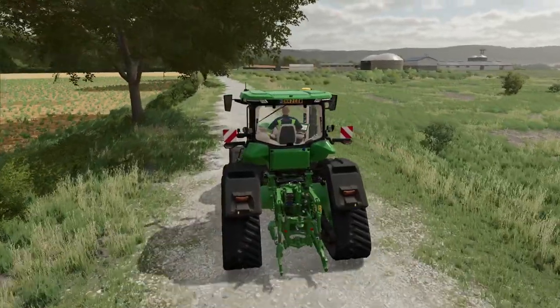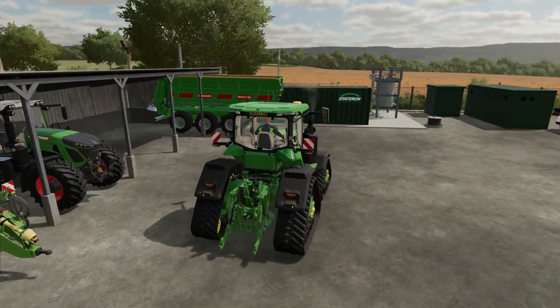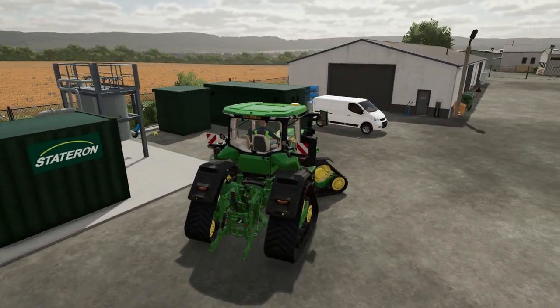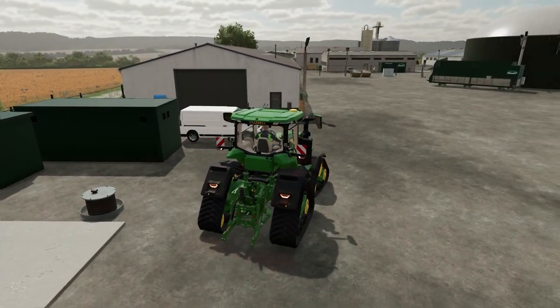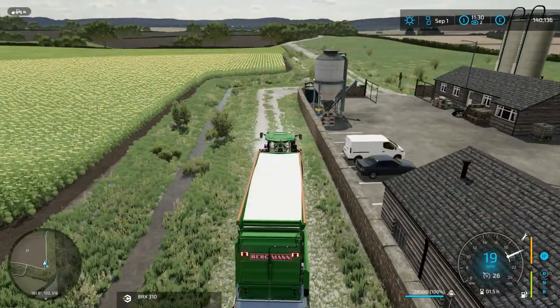So I'm heading off to the BGO that you can see just over there on the right hand side. So once I've got that picked up, we'll head off up to the garden centre. So the garden centre is situated at the top west corner of the map. So we're just filling up with lime here. You can see that Bergmann spreader is pretty tall and he just about fits underneath the spout there. So we'll get this filled up and we'll head off down the field.